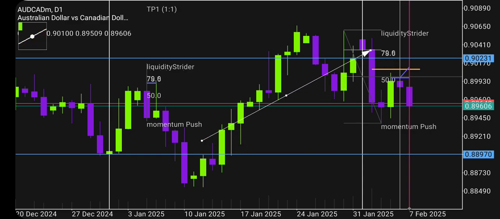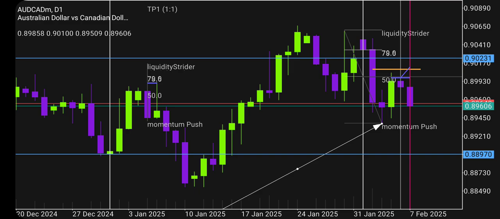So the third thing we'll be looking for is Monday's candle. Monday's candle is so significant in a way that here is part of the body of the momentum push, because the momentum push ends on Tuesday. It doesn't end on Monday, so Monday is part of the body of the momentum. So when Monday is part of the body, expect the market to retrace maybe about half of the candle.